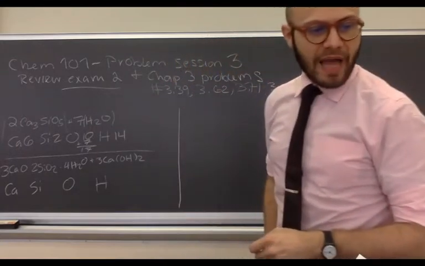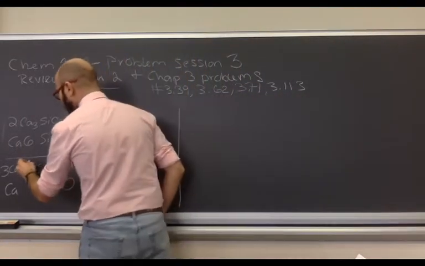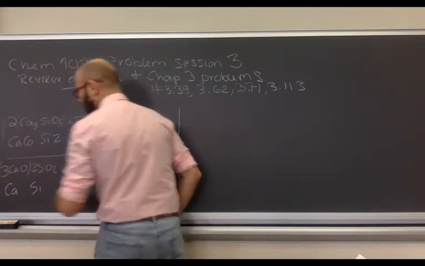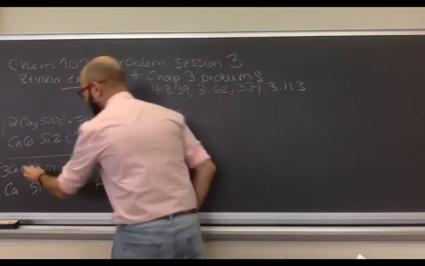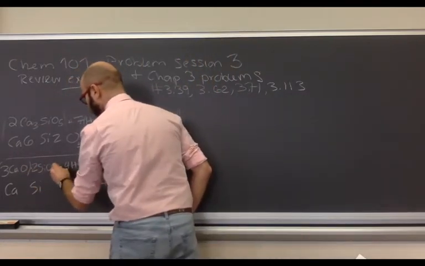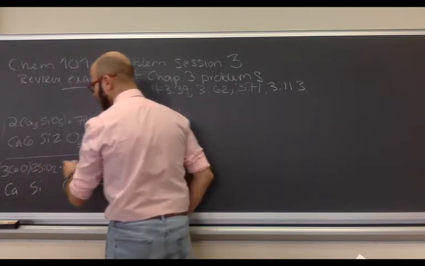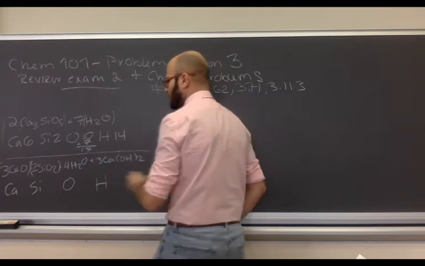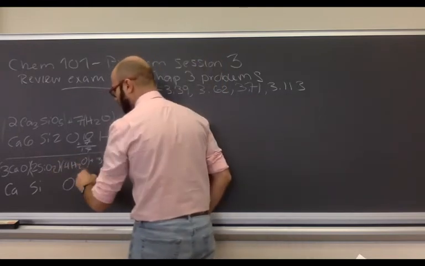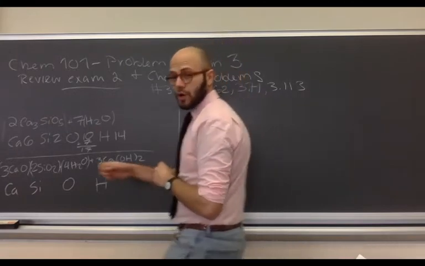Here, unlike what we had before, we have to think that the 3 only affects the Ca, right? Because technically there's also that dot in between, kind of like a hydrate, right? We see the hydrate here, but here the silicon is kind of its own thing. So we can think of the 2 affecting just what's in those parentheses, and similarly, the 4 only affects the H2O, it doesn't keep going there. So let's go one by one.